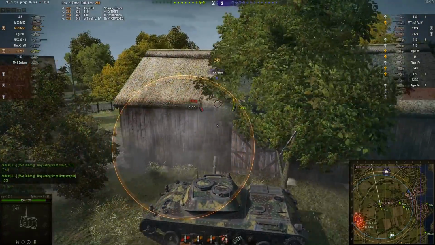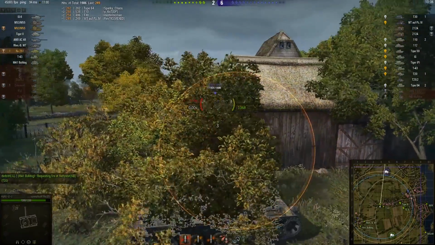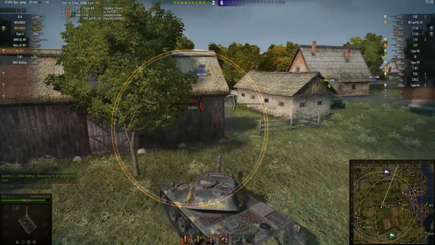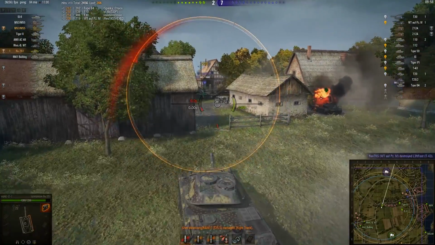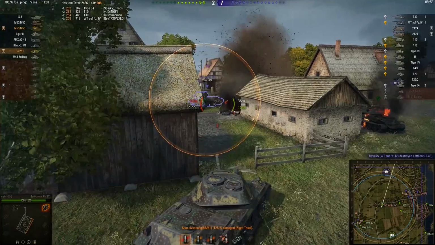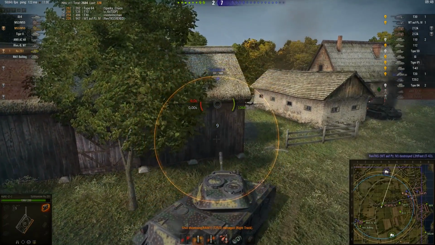Does see a Waffenträger Panzer IV caught out in the middle of the open. He starts to make a move to try and get into cover, but it's a little bit too little too late. He does manage to take out the T-43, but that's just going to allow MPH to get some serious damage onto him. One more hit will be all it takes.